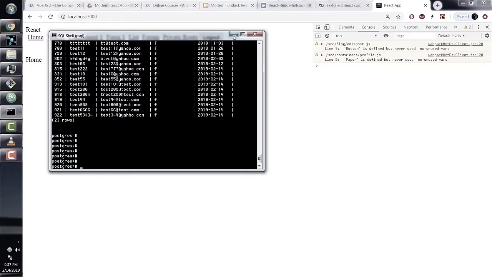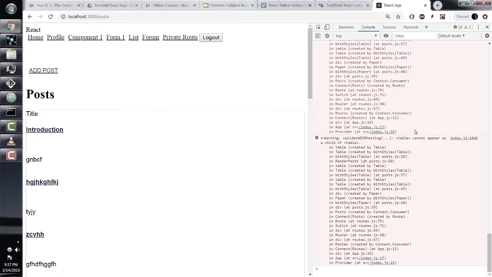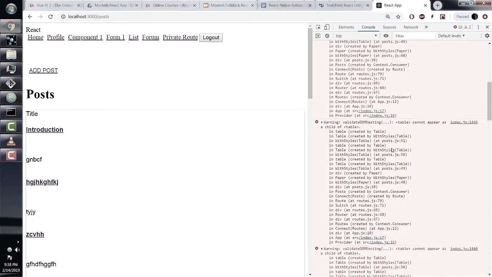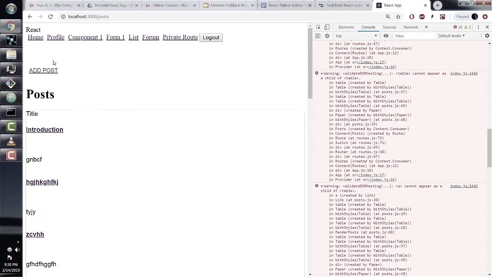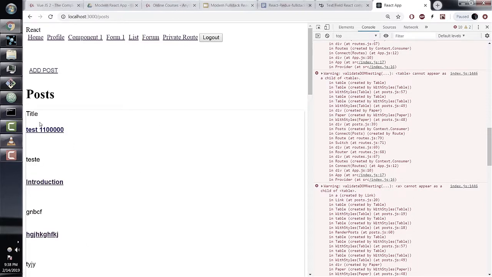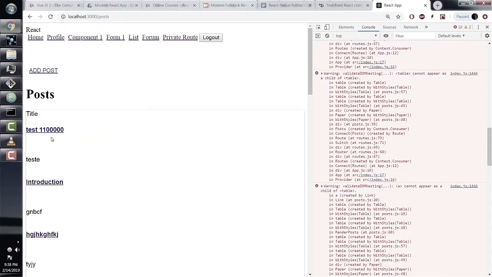Next, let's go in our main forum. And we can ignore these warnings for now. We'll make our forum have cards instead of a table in the next section, so we don't need to worry about this error for now. So let's go ahead and add a post. And we can just type in some random text here and just hit submit. And perfect, there it is. The text we just submitted is at the top, which is what we set up to do in our SQL query, and it's here immediately after submitting it.